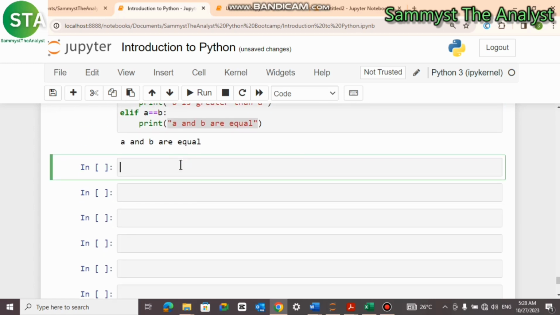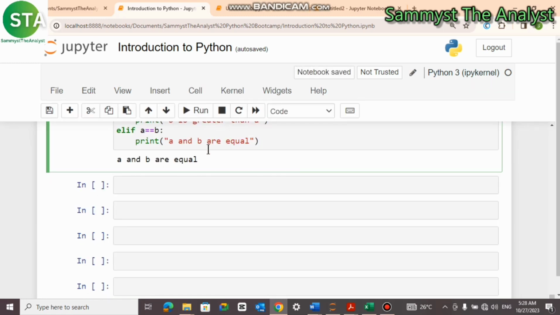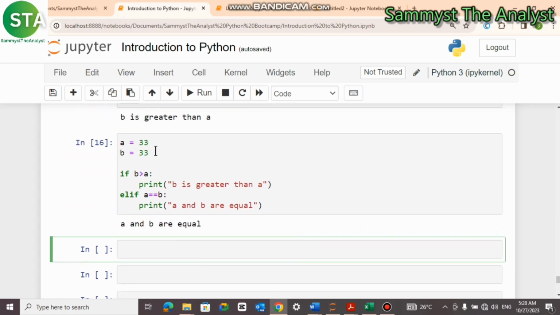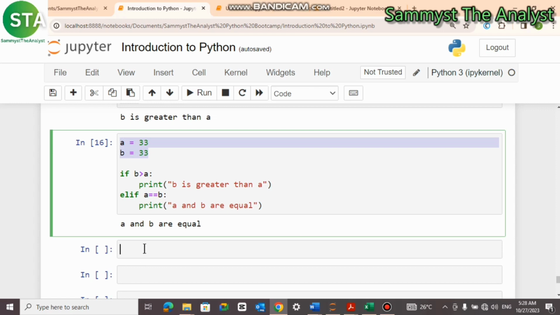Continuing, there are times when the two conditions are not met, and also sometimes they may be met, but it is necessary for other aspects that we are not really taking note of in the two conditions to be taken note of in the third one. You can only do that using the else statement. So let's bring this down. Let me show you what it means, the else statement.